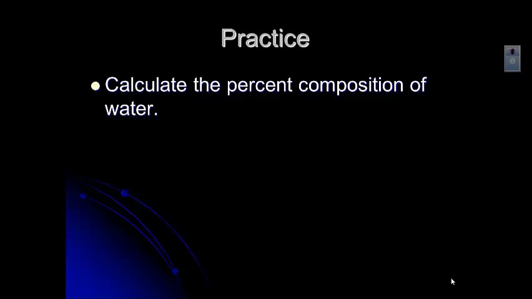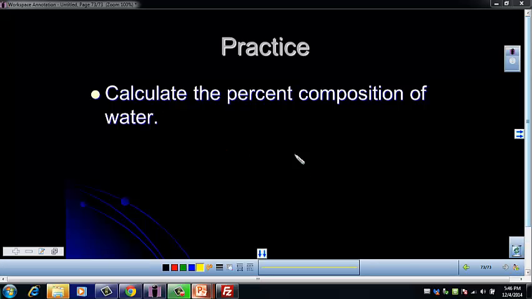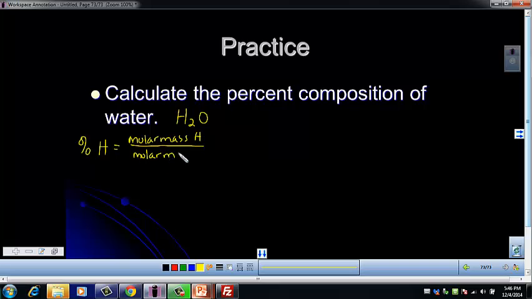We'll calculate the percent composition of water. So we want to know the percent by mass of each of the elements in water. And hopefully you remember the formula for water, which is H2O. So we want initially to figure out the percentage of hydrogen and the percentage of carbon. The percent of hydrogen is going to be the molar mass of hydrogen over the molar mass of our water, so whatever our compound is, and then times 100.